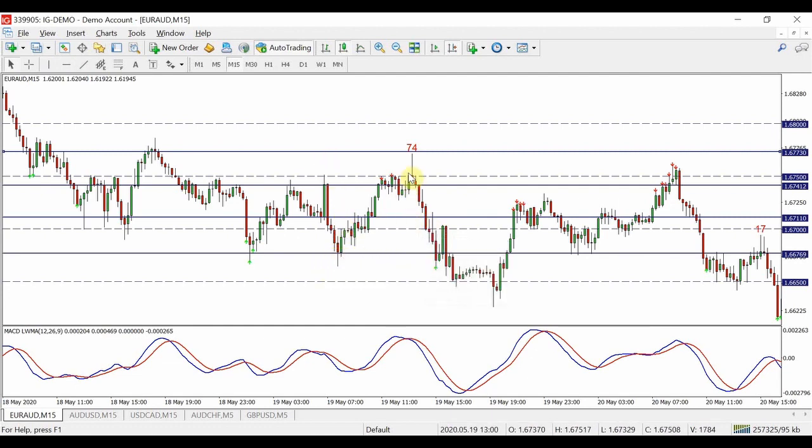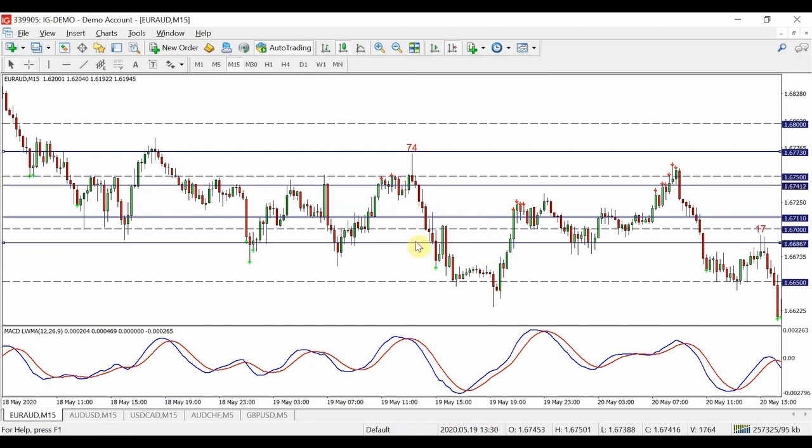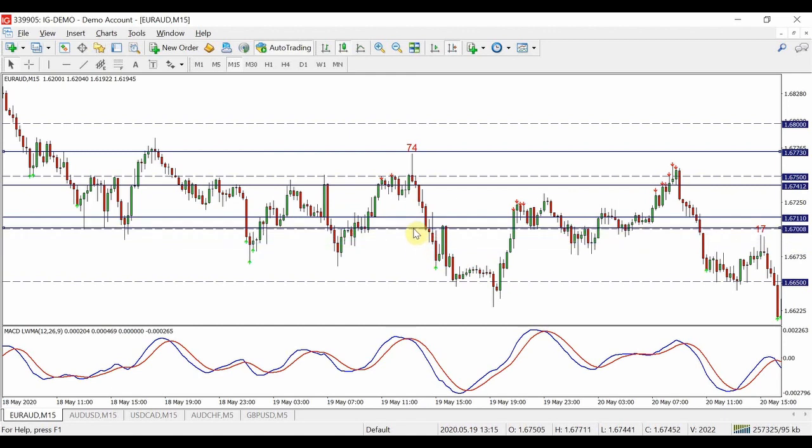It would depend on how many of the factors were in my favor. If I only had 1 or 2 factors in my favor, then I probably would do the 1-to-1. But in this example, I've got all 4 factors in my favor, so I would be looking at the previous low. In this example, it's pretty much a 2-to-1 trade, and to be fair, I probably would have taken it around here, or maybe even this next psychological level, because I like to get out of the trade relatively quickly. If it gets to this level, I'm definitely looking to take it off or take half off, move my stop to break even, and then let it go potentially to the next level.